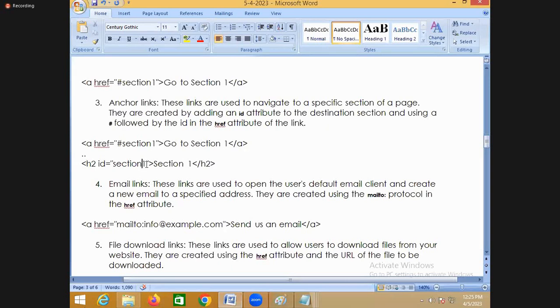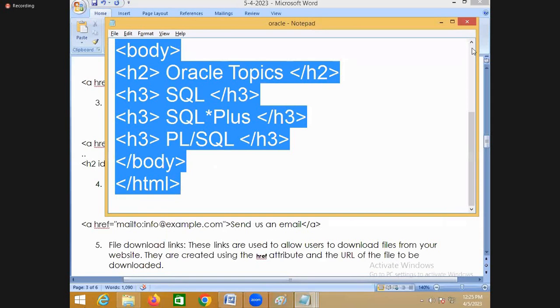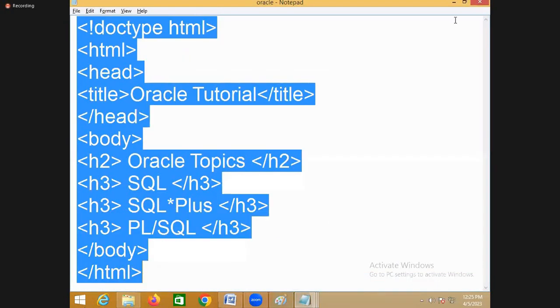For that, you have to give the content some name, and that name you give by using which one? ID. Every tag has an ID. For example, just see.